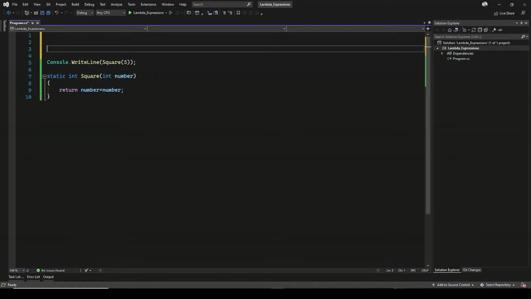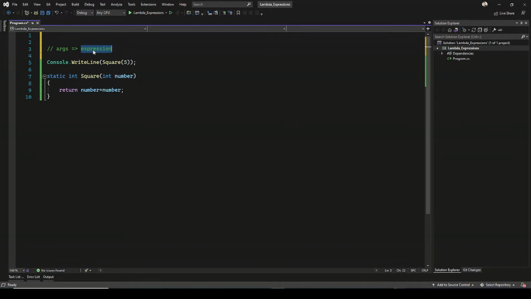The syntax for lambda expression is something like this. We have the argument, lambda operator and some expression. Read this as args goes to some expression here.